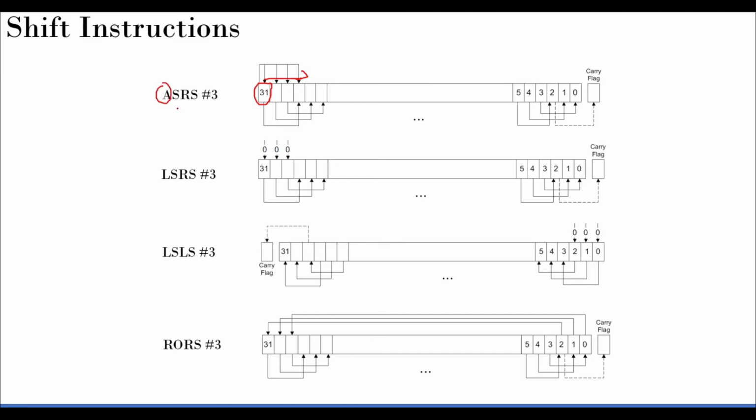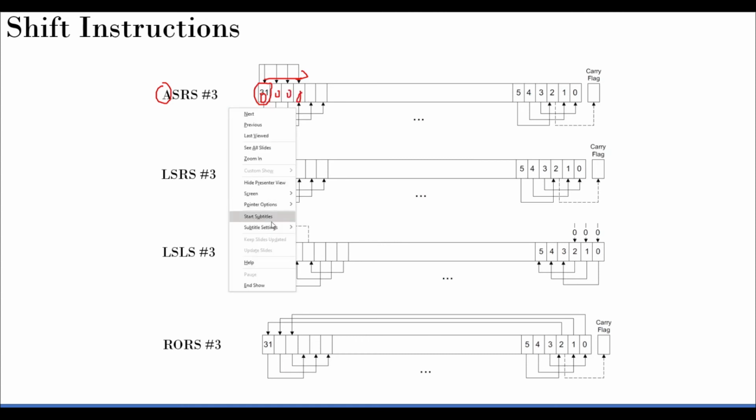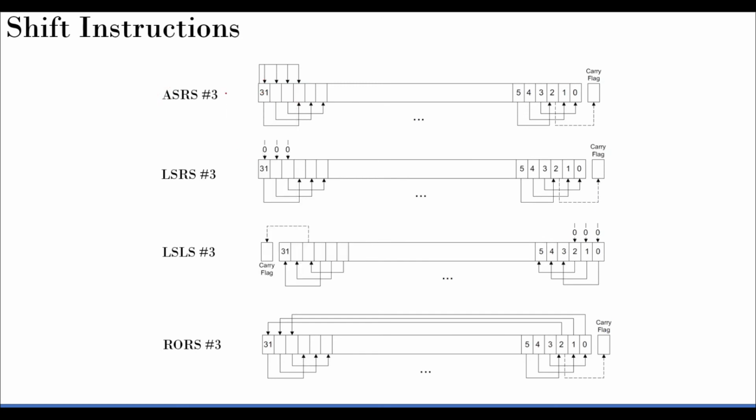You can call it the sign bit to be on the safe side. The sign bit or the most significant bit will get replicated throughout. If it was 0, then it will be just 0 getting into all these positions. That's the idea. Basically you shifted everything by 3, so effectively these 3 bits you have to consider.